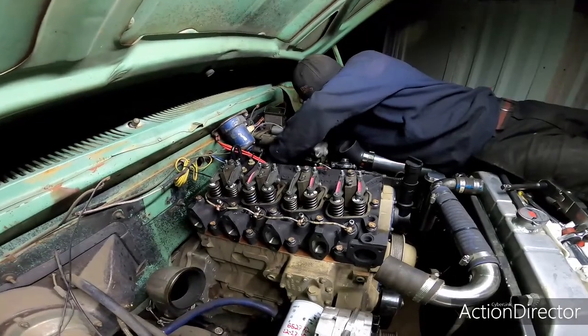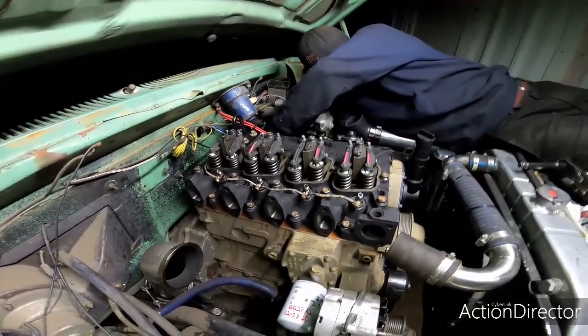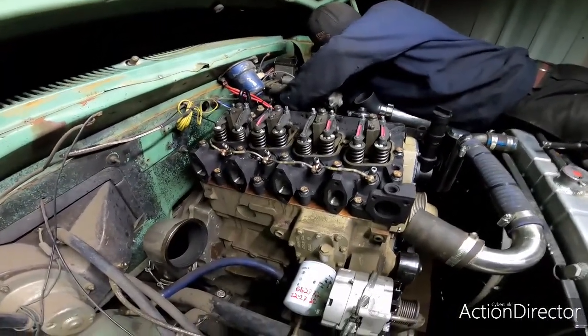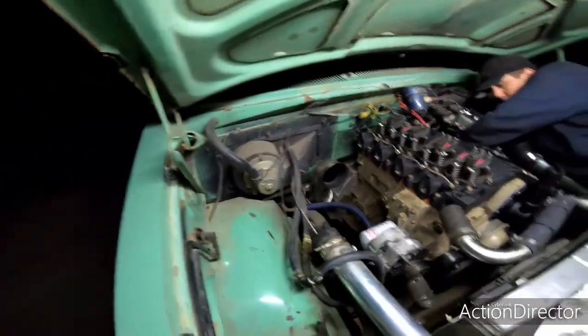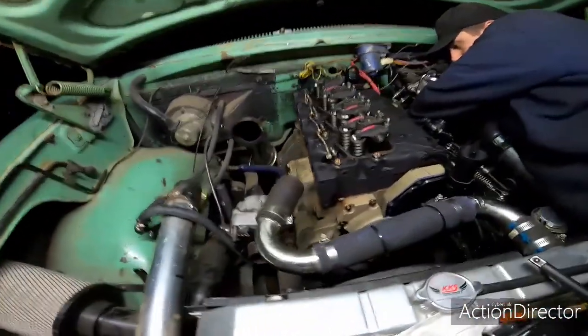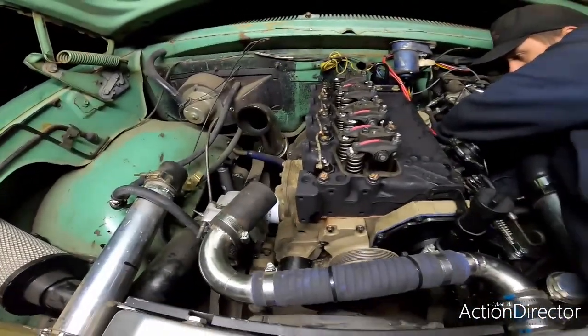Dom's over there just spinning on the last filter. We put on that dual fuel filter setup, so it's turned out pretty nice. I'll record some more of this once we get this whole thing together and get it all fired up.